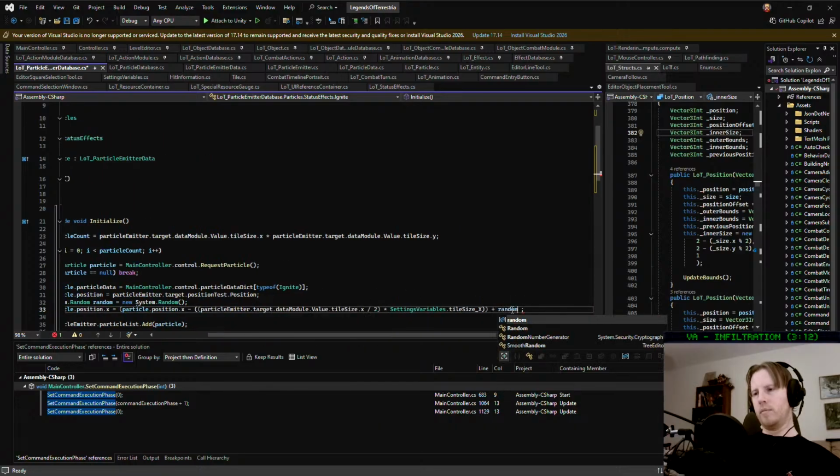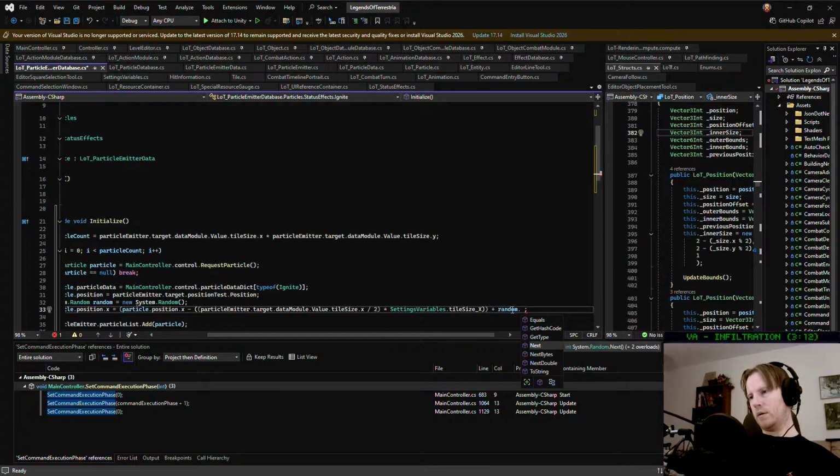And then we say random.Next, which returns an integer.